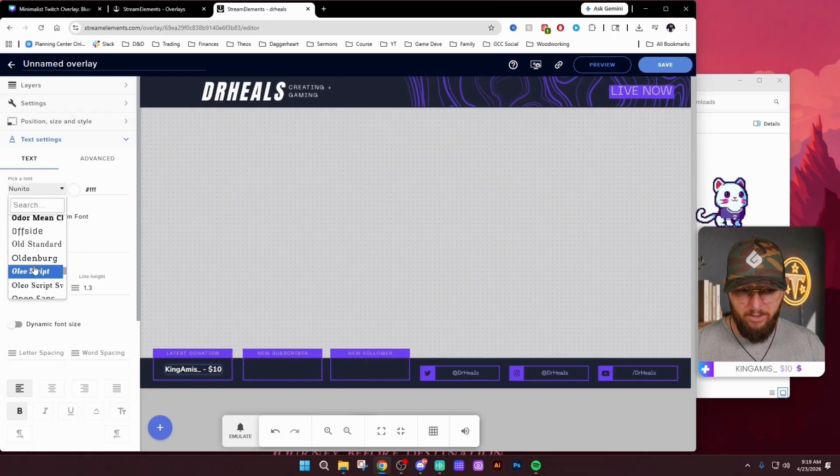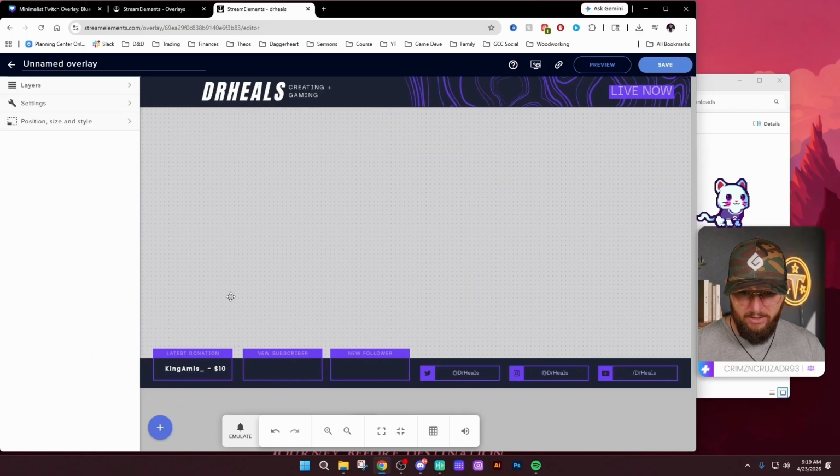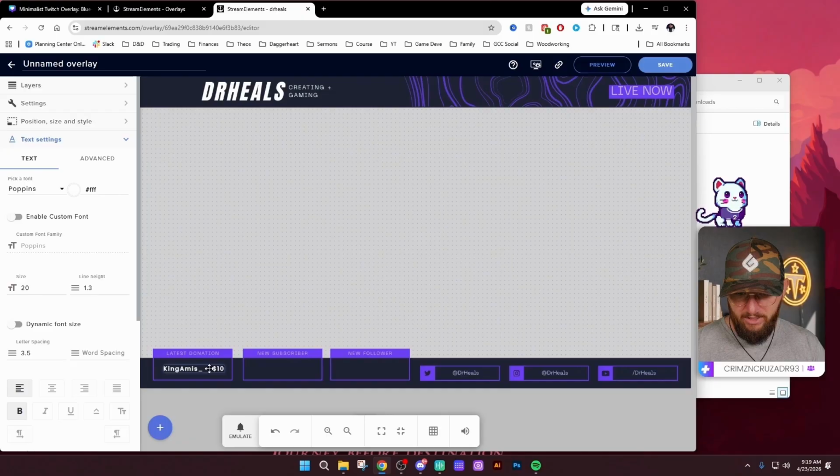So let's say we want to go down and use something that fits that style. Maybe something like Poppins. There we go, we use Poppins, and I want to bring my text size down just a little bit like this. What I would love to do is also bring out my letter spacing, something like this, just to make it look a little more modern. That looks pretty good. And then we can recenter it in our square.